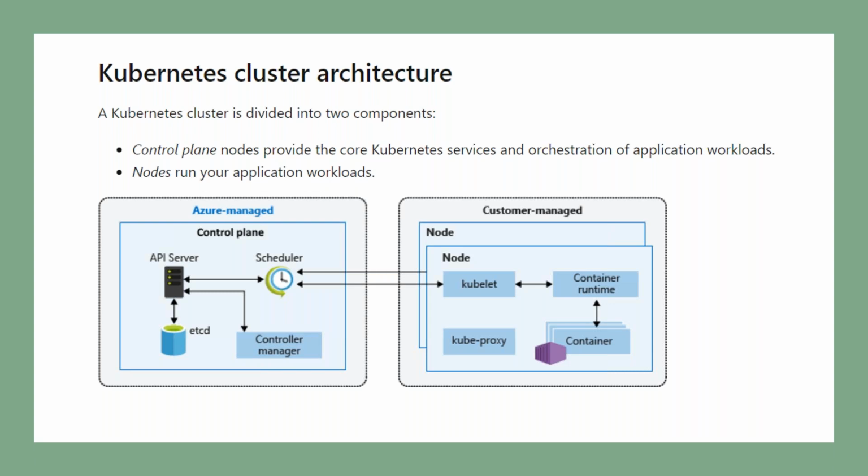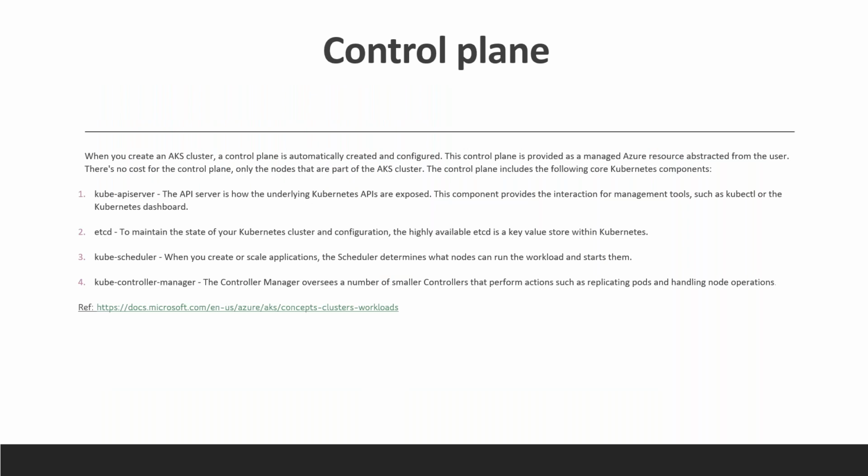So etcd, API server, scheduler, controller manager, all these are components which were described by Lawrence as well. And we only manage the worker nodes, which is on the right hand side. It contains components like container runtime, kube-proxy, and kubelet. We will come on to that in the next slides to just have an overview of it. Let me know if I can move forward from here. Yes, Atul. As I will be moderating the session, in between I will ask you to take a pause. But until now, you can move forward.